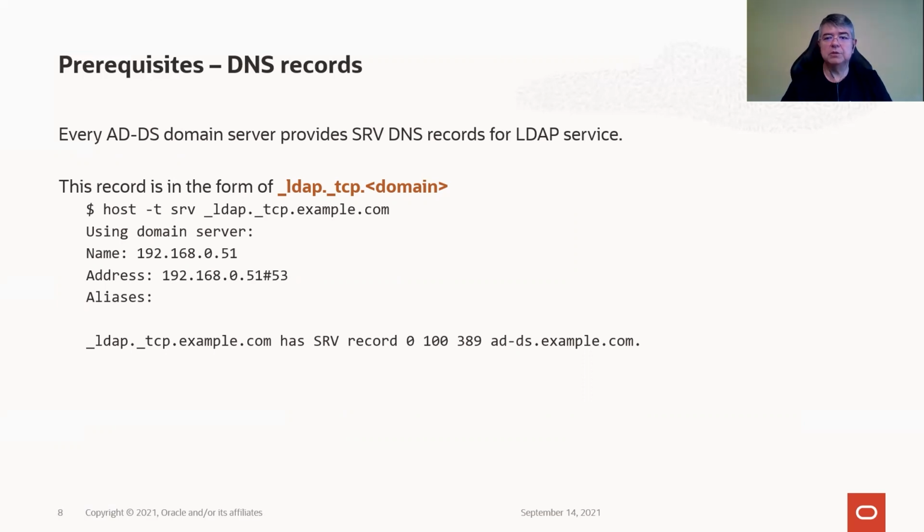You can just open a terminal at your ovirt-engine server and run the nslookup command, the dig command, or the host command as in this example. This is the expected behavior. It connects to the server, queries for the service record of the LDAP protocol, and brings to you the expected server you should connect to, with all the answers, all the lookups you need.